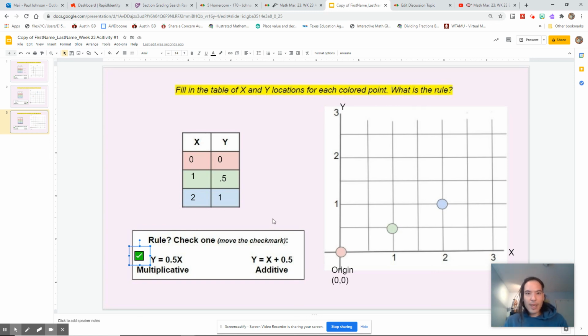All right, so that should be it. So if you have any questions, please do ask your teachers. I know that this is a lot of new stuff. So just remember, one day, when you're older, you'll be able to find rules from just looking at graphs. But right now, put the graph on a table. All right, put the graph on a table because we can definitely find rules by putting them on tables because we've been doing input output machines since like second or third grade.